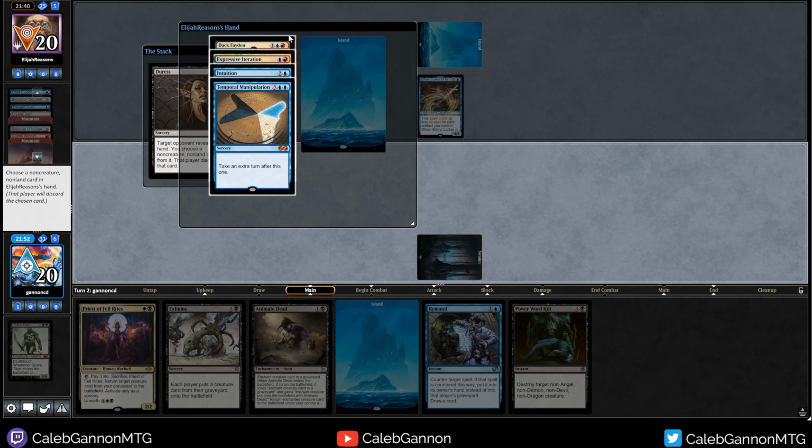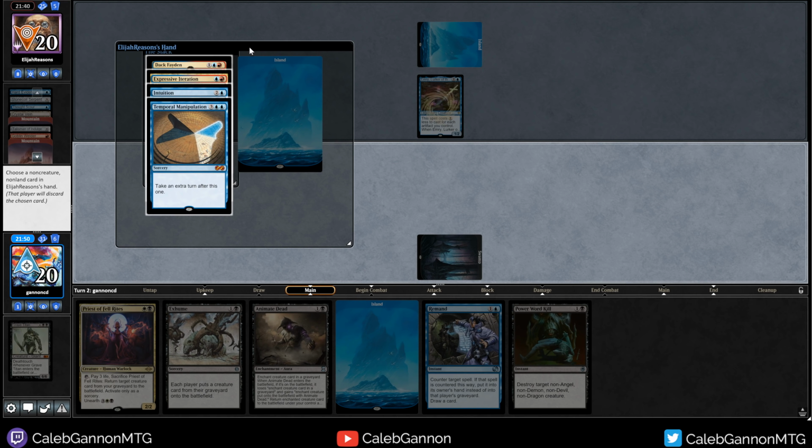Whoa. Stack Fade, Expressive Iteration, Intuition, Temporal Manipulation. They're so far behind now. I don't care about Expressive Iteration. I don't have any artifacts for Dack Fayden. I don't care about Intuition. I mean, maybe I do. They have Talisman in their graveyard, so here's what's gonna happen. They're gonna land Talisman next turn. Yeah, Dack Fayden doesn't do anything against me.